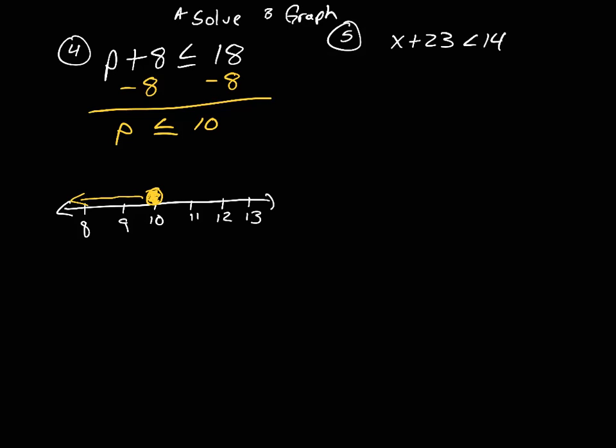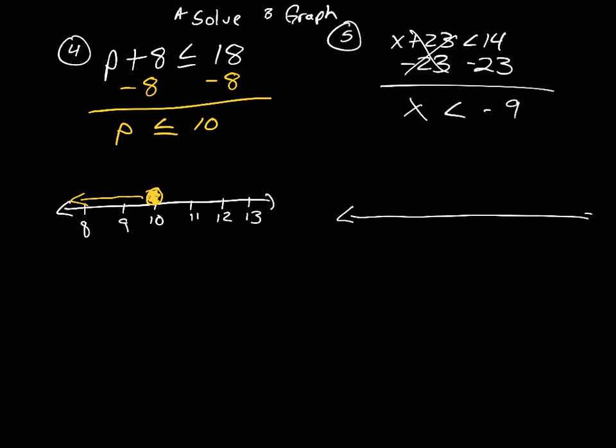For the one on the right, I'm going to minus 23. I'm going to minus 23. This cancels out and I get x is less than negative 9. Now I need to graph it. Even though it's a negative, I'm going to graph it just like normal. Although you have to be careful when you're working with negatives. Here's why. When you're graphing ones that are bigger, negative 8 and negative 7 are actually bigger than negative 9, while negative 10 and negative 11 are smaller than negative 9.